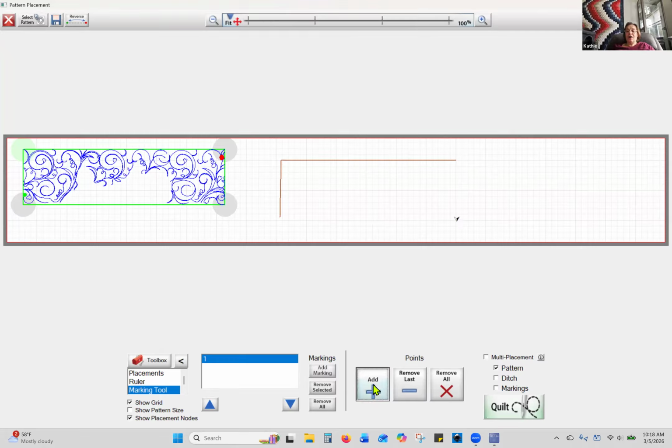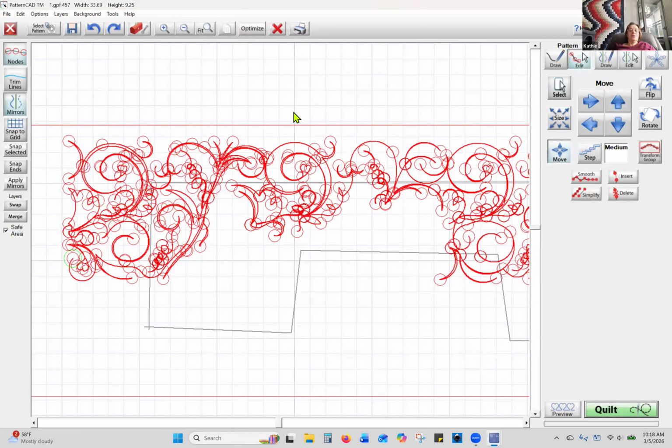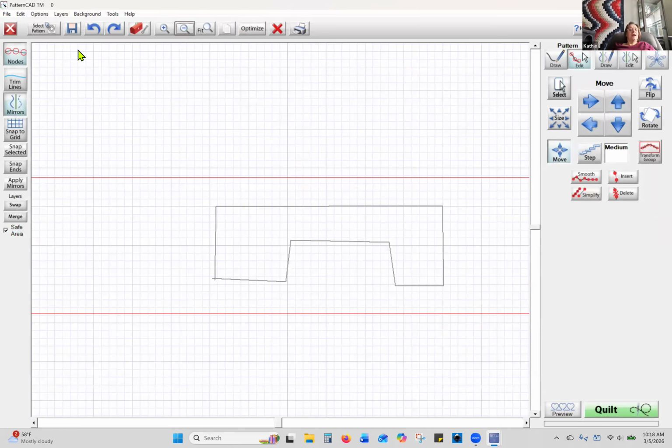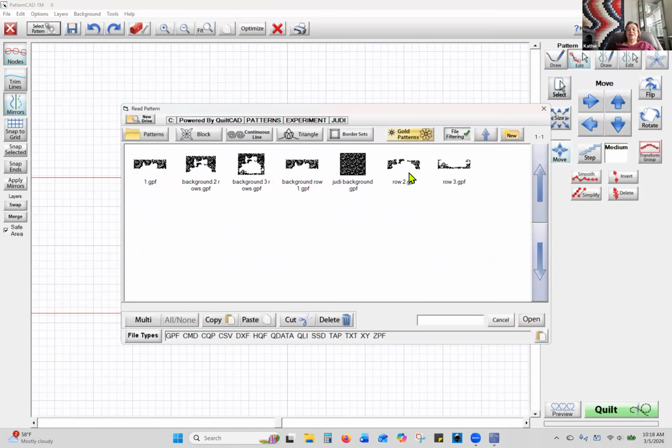So I can put as many markings, and so long as I know what the markings are, then it doesn't matter. So I kind of had this section right in here. So, oops, let me add this. So I kind of had a section over here. Mine was kind of in three sections. And so this is just going to represent the three sections. Again, this is not going to sew. There we go. All right. So then I would go into Select and Sew. We're back here and I need to erase this one, but there's my new marking right there. And now I'm going to select Pattern and I would select row 2.